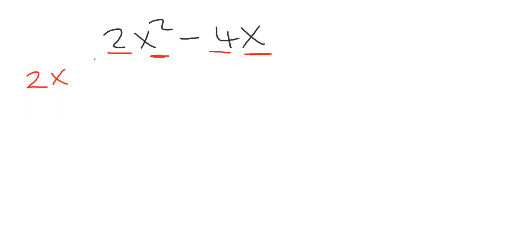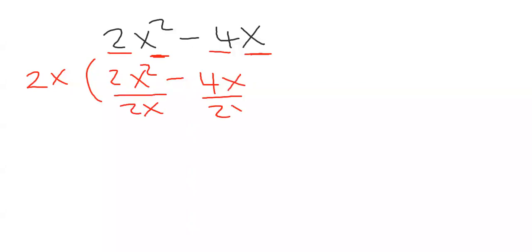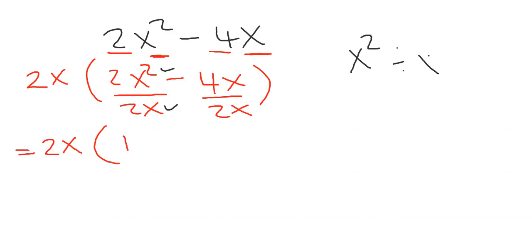Then from there, we take our entire expression and divide it by everything that is outside the brackets. Then we can now simplify everything that is inside the bracket. 2 divided by 2 is a 1. Then now we have x squared divided by x. X squared divided by x gives us an x.